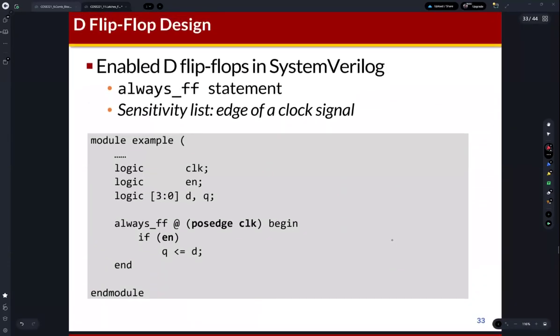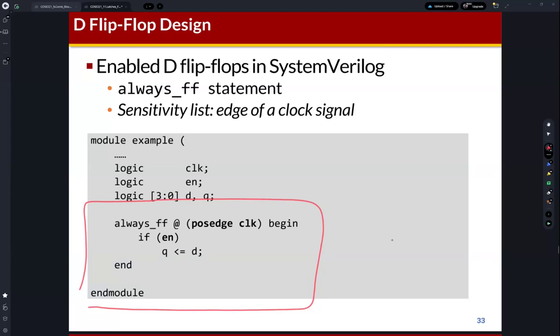So this is the SystemVerilog implementation of the enabled flip-flop. What is different? This is included. If the enable is 1, then Q is D, when? On the rising edge of the clock. Else, it's maintained, so we don't need to define an else statement.